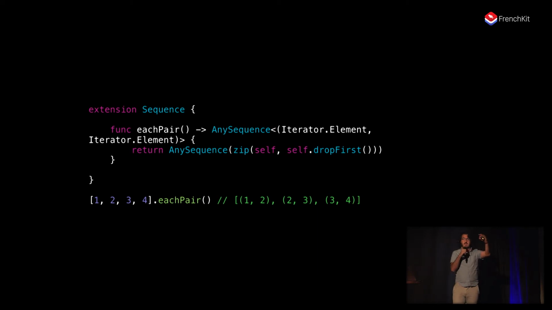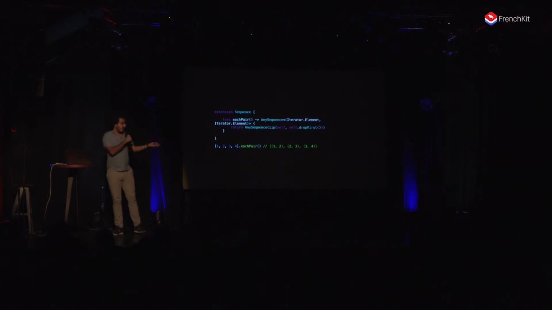So you could do a map, and then you could do a filter, and then you could get the pairs, and then you could map again, and then you could maybe do a forEach at the end of that. And so that's really a new capability that you didn't really have before. Before, you'd have to assign it to a variable and then use that variable in the zip, and it was just ugly. But now it's a little bit nicer. And as we all know, you deserve nice things.